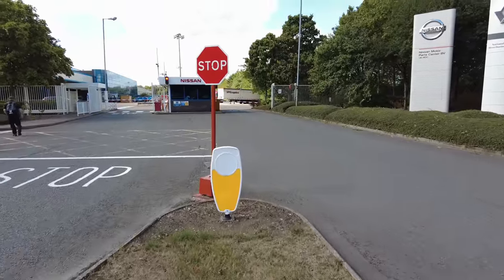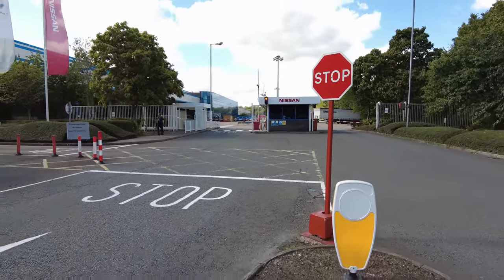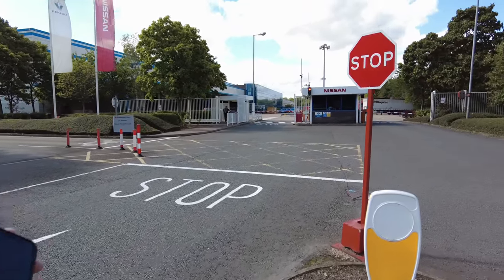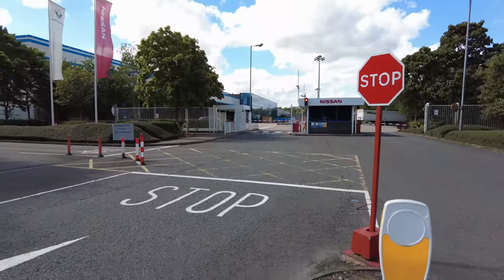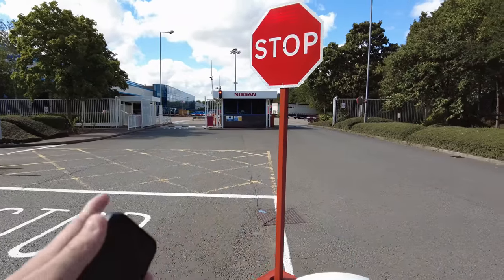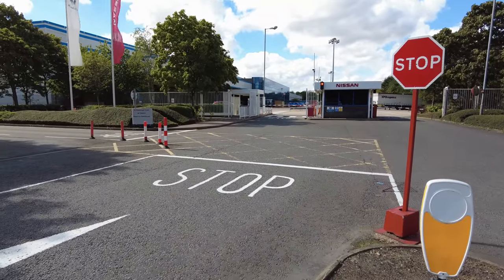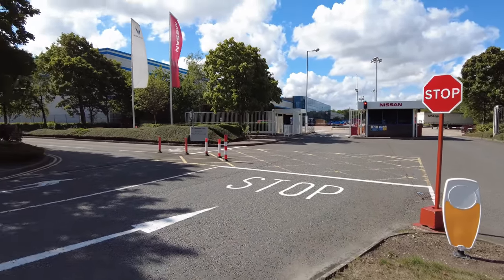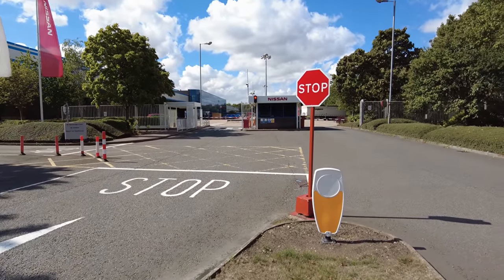They've got such infrastructure in place — all the dealers around this region, in Lutterworth and beyond, place their orders for parts and there'll be a sophisticated computer system. You can imagine all the storage, the racking and bin locations inside this place. I'd love to have a look inside. I tried looking online to find more information but couldn't find anything, so let's get the drone up and see what it looks like from above.